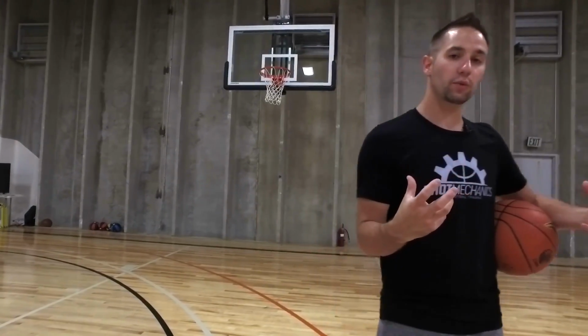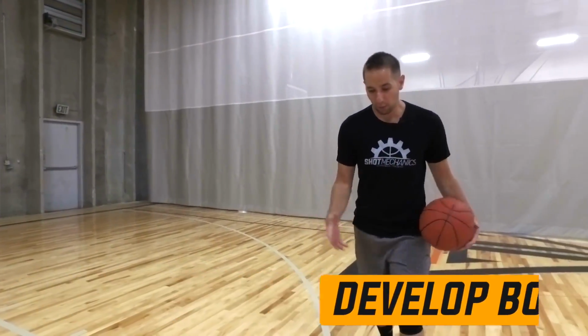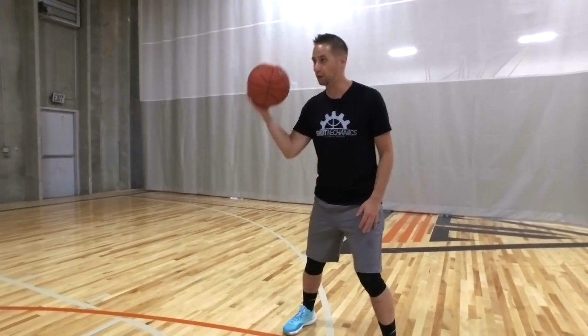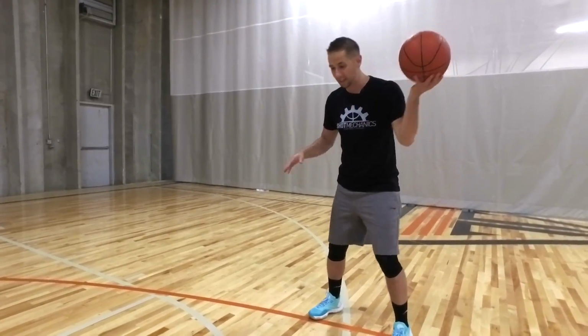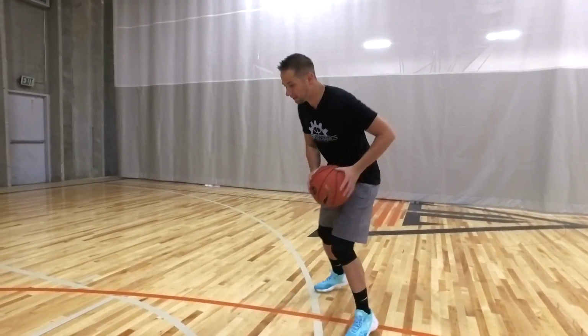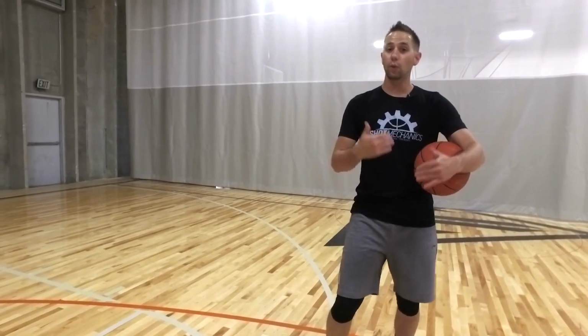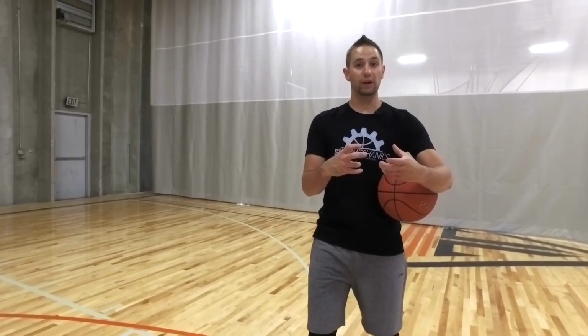But the very first thing we're going to talk about is being able to pivot with both feet. Now, growing up, most of the time, players really work on one foot. If they're right-handed, they work on their left. If they're left-handed, they work on their right. So it feels really natural for most players to pivot on their off foot, right? But as you get older and you start developing, you really want to make sure that you are working on both feet. If you can pivot in any situation out of any footwork, it makes you that much more dynamic and that much harder to stop offensively.